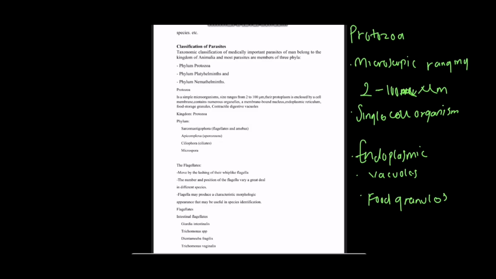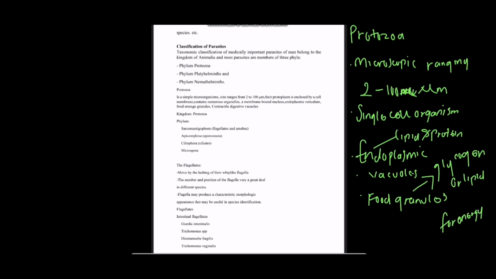Just to refresh our brain on basic biology, the function of the endoplasmic reticulum is that it synthesizes and transports protein and lipid within the cell. The food granule stores nutrients like glycogen. The food granule, foodie, right? That's what I normally use to remember. It's foodie. It stores nutrients like glycogen or lipid in the cell for energy use.